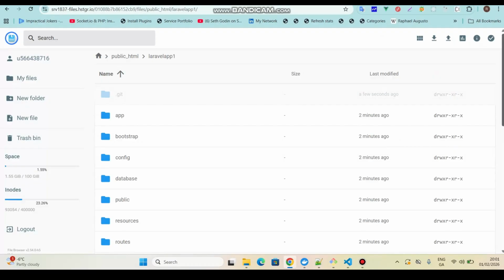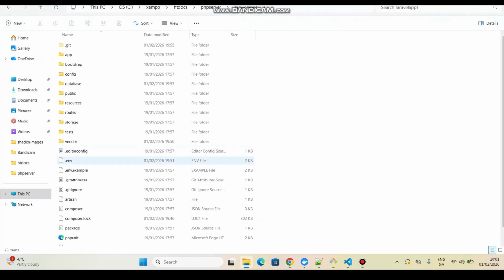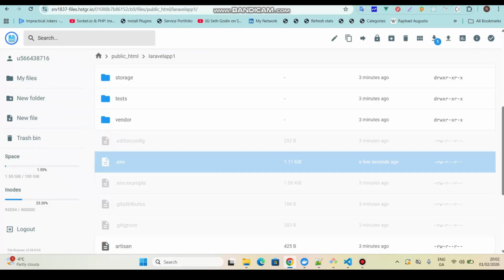So the next part is that Git has ignored some files. I'm just going to copy these files from this. That is the env file. I'm going to copy this file and paste it here. The next file is my database.